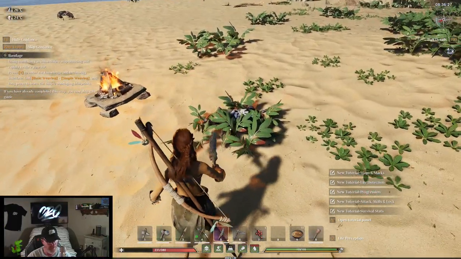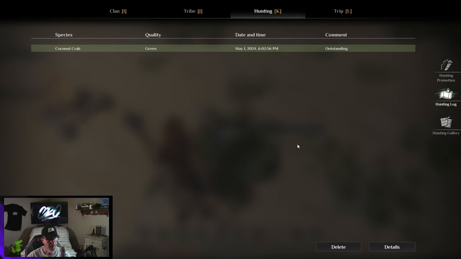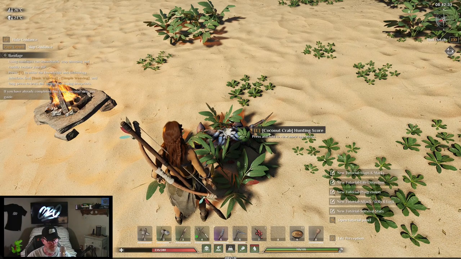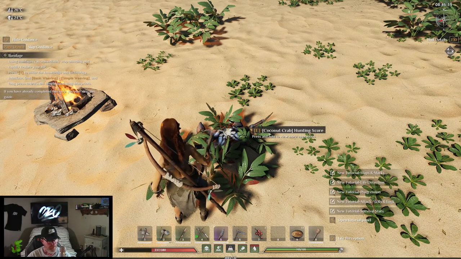Okay, let's harvest him. I'm going to guess I use 5. Oh, no, I don't. Save data? So I have like a log of things that... Wait, I want to harvest it, bro. Oh, you got a hunting log? Press and hold a few more options. I don't get anything out of it? Dude, I thought I could... Hold on.